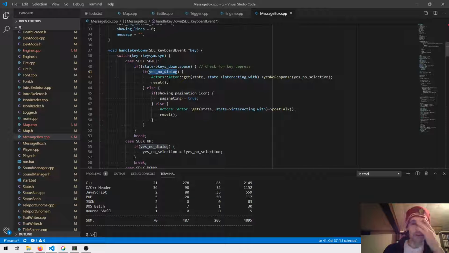Well, here's kind of a problem. I have this hard-coded so that it's working in conjunction with an actor. I knew this was going to come back and bite me in the butt. Because up until this point, I was only using the message box in conjunction with talking to people and not just popping up random messages about stuff.